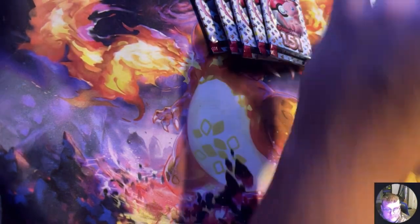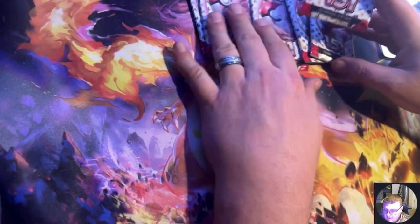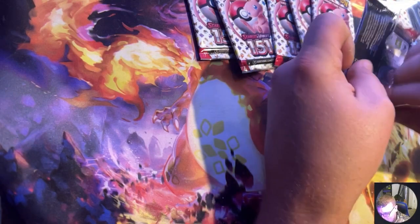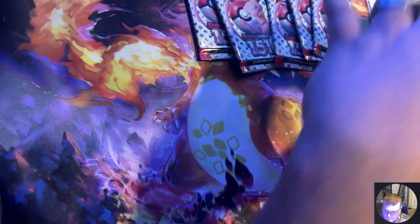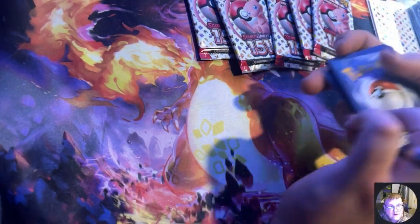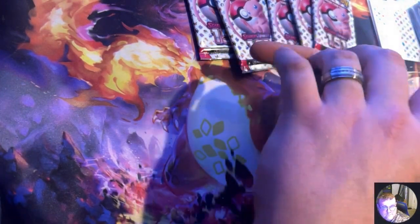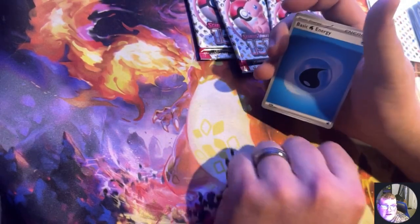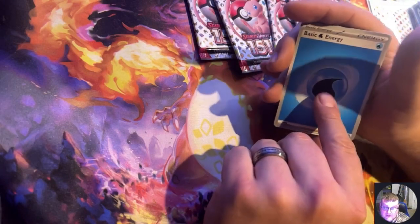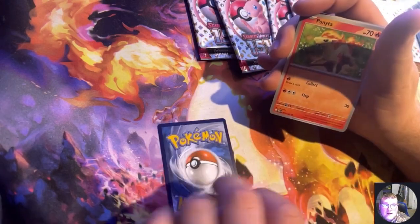Okay, our next one here. They're all the same pack art, so I guess I really don't need to show you the pack arts. Do our one card here. And we got a water energy, non-holo. So I guess maybe I got lucky with those two back-to-backs. I guess. I don't know.